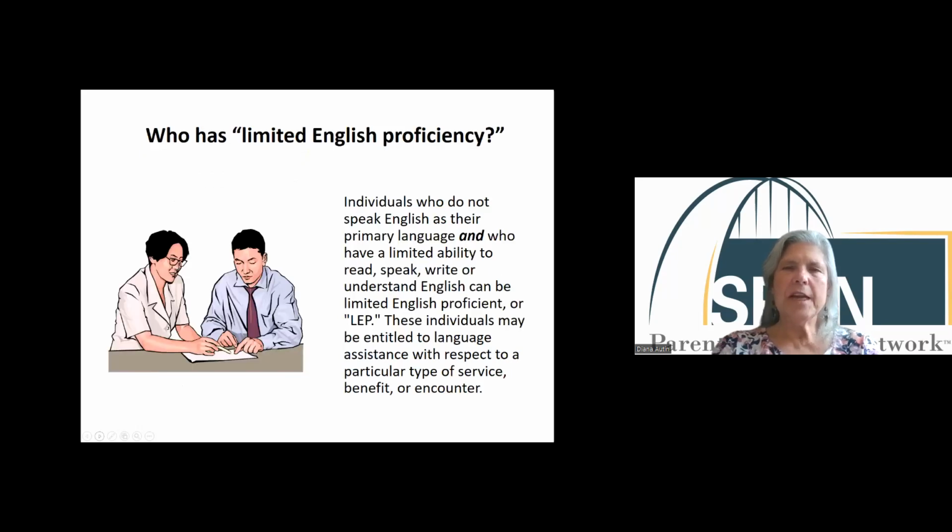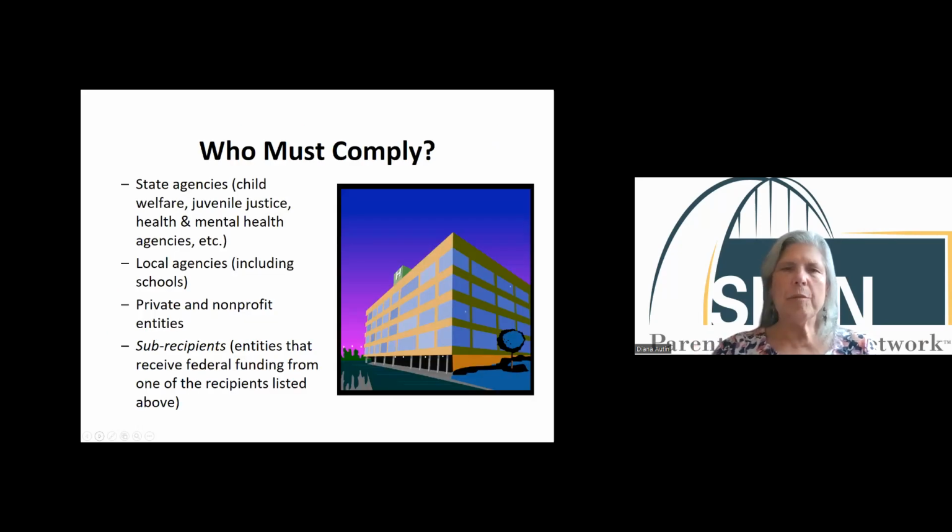So who has limited English proficiency? Any individual who does not speak English as their primary language and who has a limited ability to read, speak, write, or understand English is limited English proficient. And these individuals may be entitled to language assistance with respect to services, programs, information, and organizations and agencies that they encounter. Now, who has to comply?